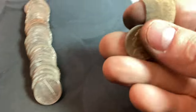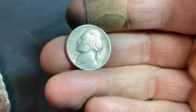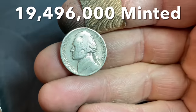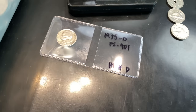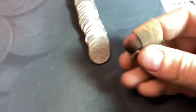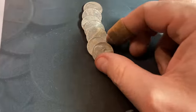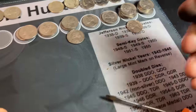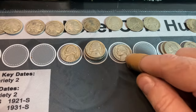Roll number 32 gives us another 1947 Denver Jefferson, and just a few coins later in the same roll, a 1938 first-year Jefferson nickel - no mint mark, so it's a Philadelphia. Still a better date with lower mintage, but key date would have needed a D or S. Roll number 43 gives us our first 1940 nickel of the entire hunt - a Philadelphia. Roll 46 brings a 1949 San Francisco Jefferson nickel, actually a semi-key date, which I recently found in the last hunt along with a 48S.